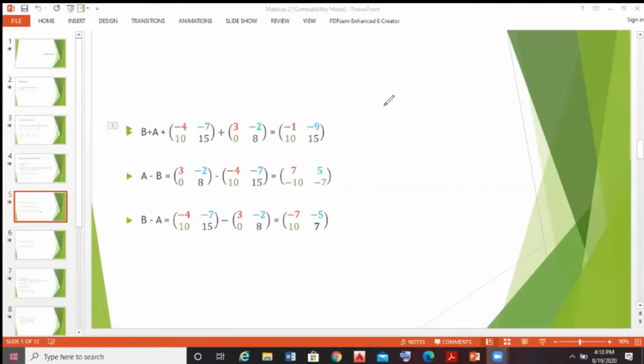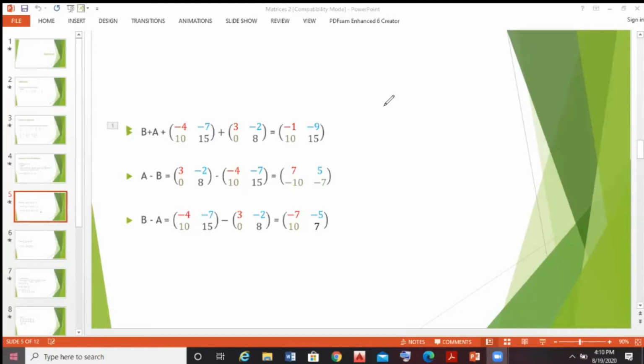Matrix A is a 2 by 2 and matrix B is a 2 by 2, sir. Both of them are 2 by 2, which means that we can only add and subtract matrices that have the same order in terms of rows and columns. So once the rows and the columns for whatever matrix you're adding or subtracting are not the same, it means that we cannot go forward with working them out or solving them. Please make that note in your exercise book.